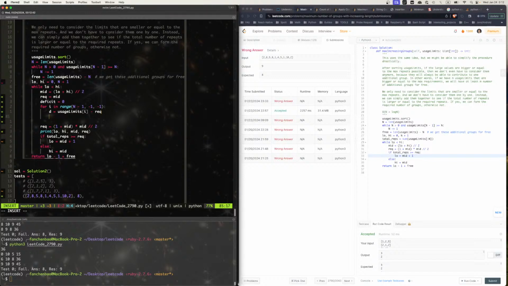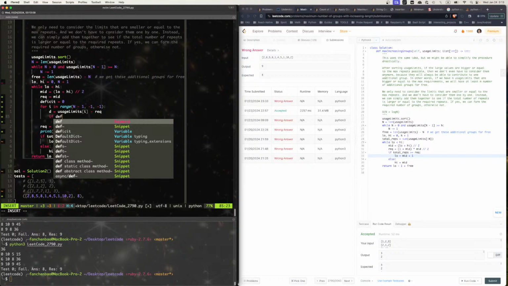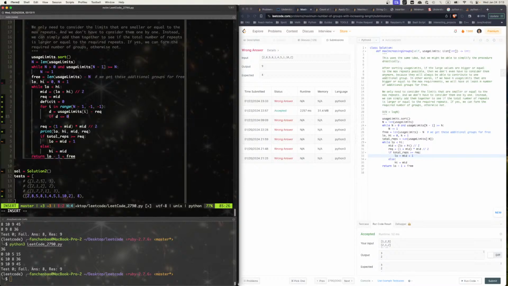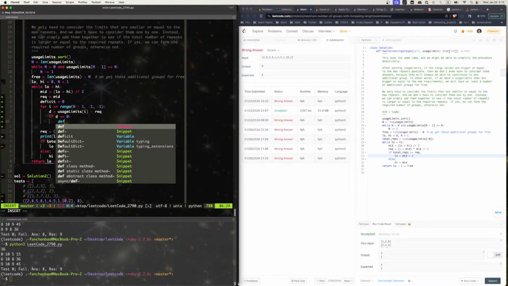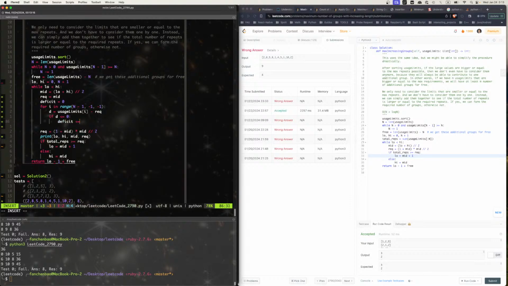And if we don't have any deficit, we say if d is smaller or equal to 0, then deficit plus equal to d.